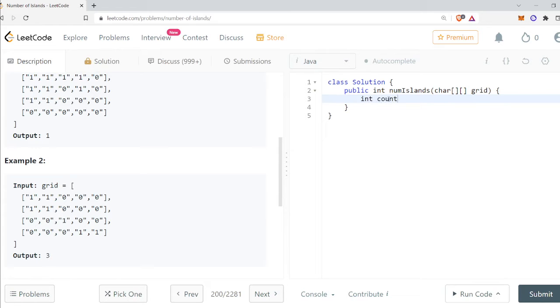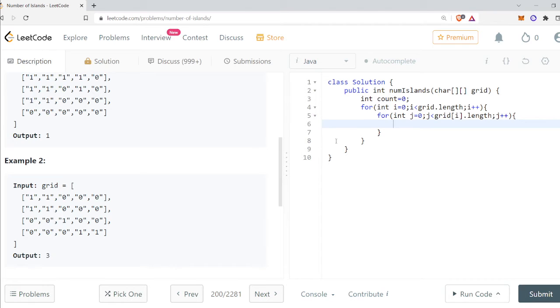So first we'll have the counter which will give the number of islands, and to iterate over a two-dimensional array you use two for loops, basically a nested for loop. I would be doing the same here. Hopefully that's understandable.